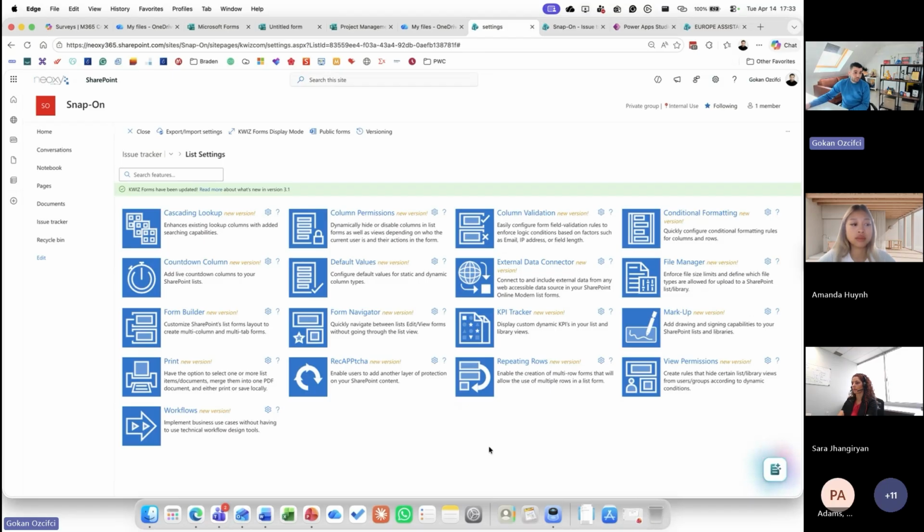Let's say you're happy with that and you want to build your form. You have two ways of building forms. You can either go for public forms, where the form is public for everyone, and you can use it across the organization or even outside the organization. But then you can also use the form builder. Let's go for form builder, and then let's build also one with public forms.